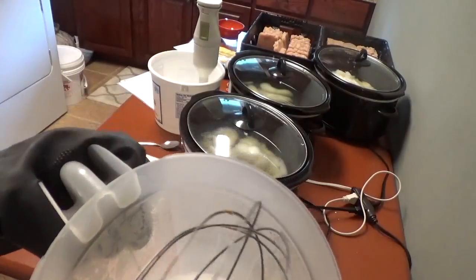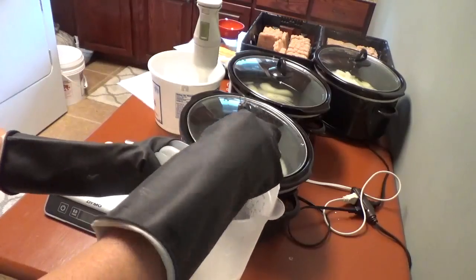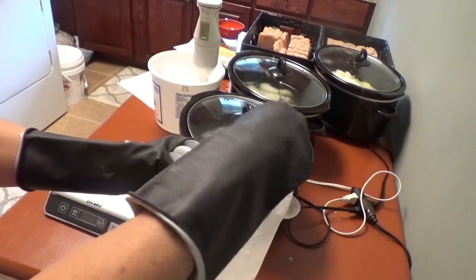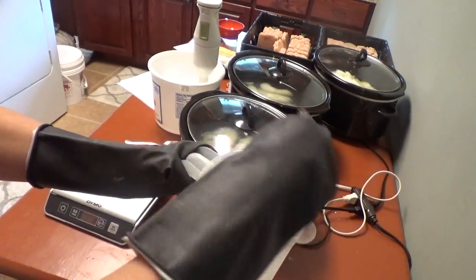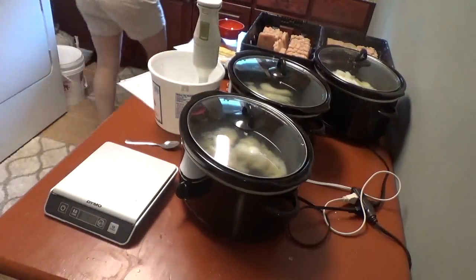Now see, this silk is almost gone. The reason being is there's so much lye concentration in this water because of me taking out the water to add the goat's milk. So I've just put this up here too.